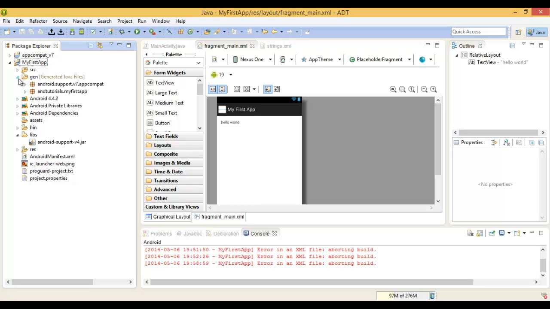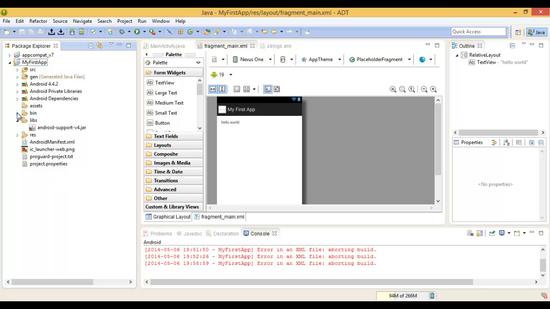If you have problems with that, you can find the r.java file online somewhere, but I'm sure it will generate itself. These you don't need to worry about too much. There's the API you've got your app set to, so I've got mine set to 4.4, which is the KitKat operating system, and then these are dependencies and the private libraries attached to the API, so they'll probably come from the build tools which you installed in the last tutorial.